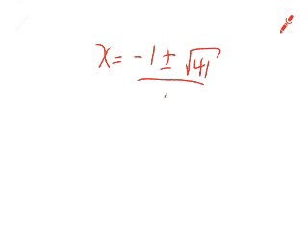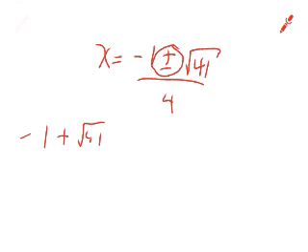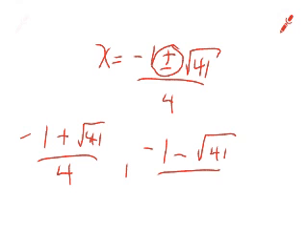And I'm going to simplify this best I can. This particular expression, as you can see on your paper, is going to simplify to -1 plus or minus the square root of 41 over 4. And this is actually producing two solutions. Why is it two solutions? Because of the plus or minus here in the middle. It's the same thing as -1 plus root 41 over 4, and -1 minus root 41 over 4. Okay? So there's two solutions.